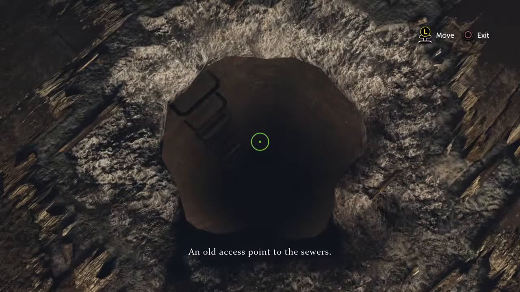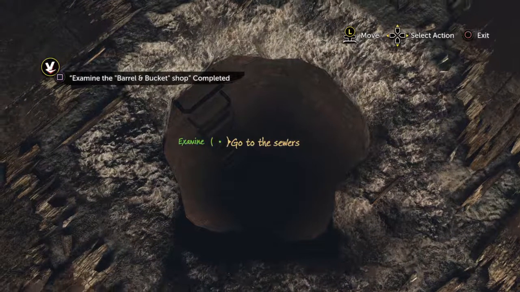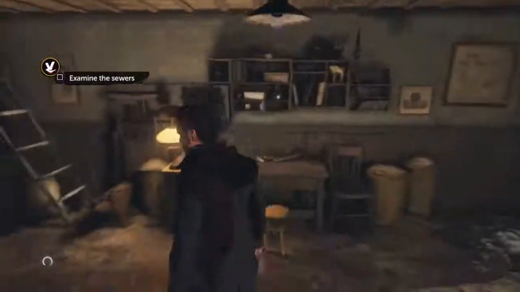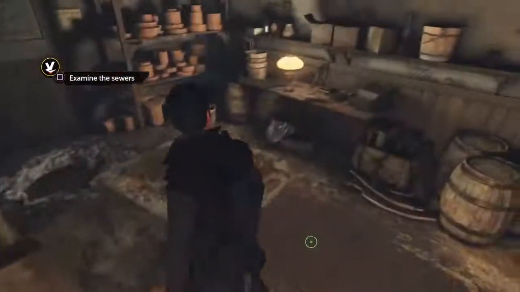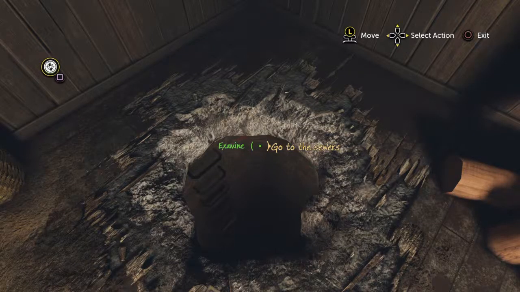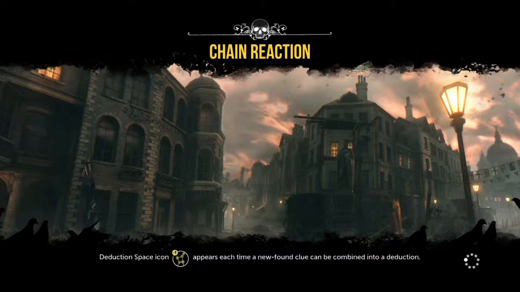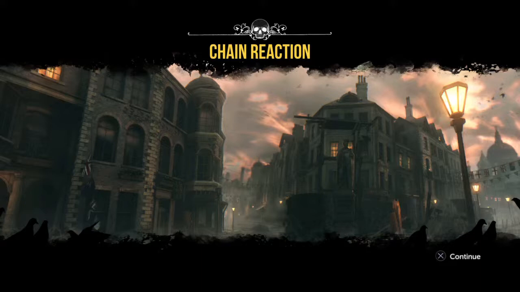An old access point to the sewers. Anything here? Anything else? Nope. Go to the sewers. An old access point to the sewer. Go to the sewers. And we can come up from there. So someone went below that and then came out there. I don't know.